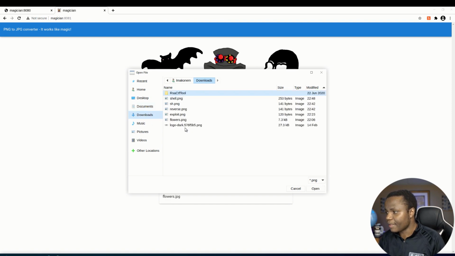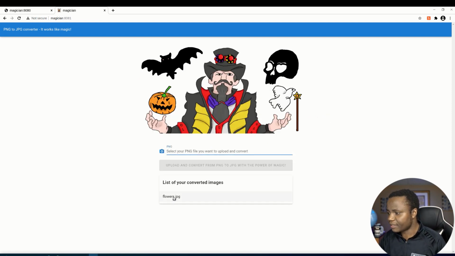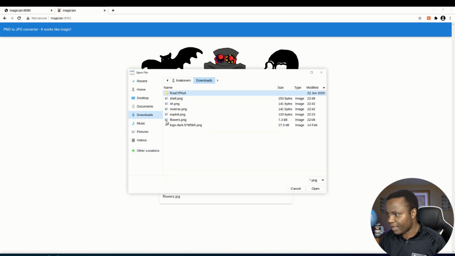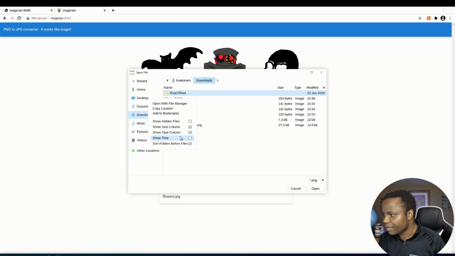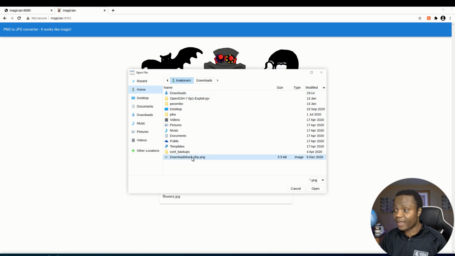Which is okay, because after playing with it for a little bit, you will notice that there are measures in place where it will not take anything other than PNG files. So in that case, let me just check one more. Yeah, I have this here, which is a PNG that is laced with PHP.